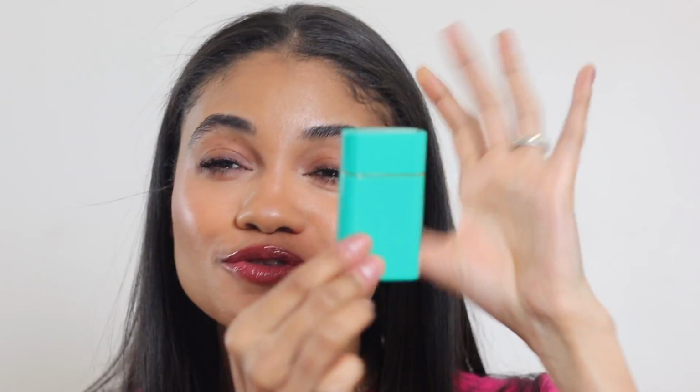I like that it has a little bit more of a soft matte finish, and it layers really beautifully when you blend it with a brush. You can use your fingers. I prefer to only use my fingers when I'm blending it all over the face. When I'm using it on top of makeup, I prefer to use a brush or a sponge. I'm a really, really big fan of this product, and overall it's great. And also the packaging is so pretty. I know it's a little bit more on the expensive side, but I do really enjoy this.